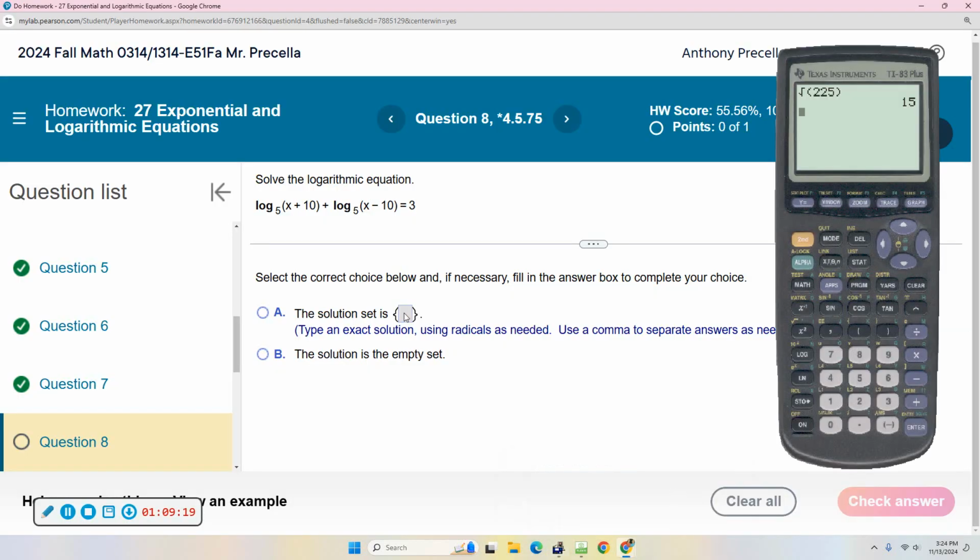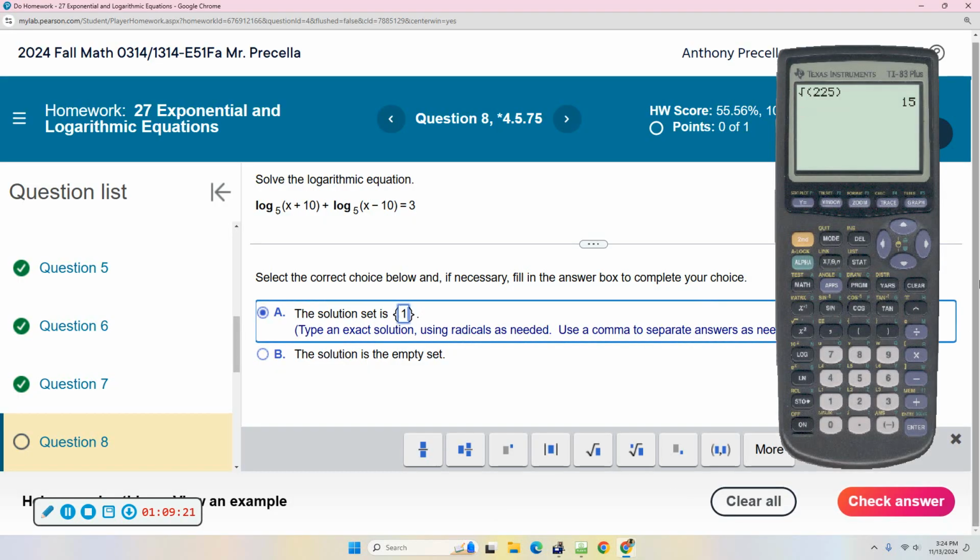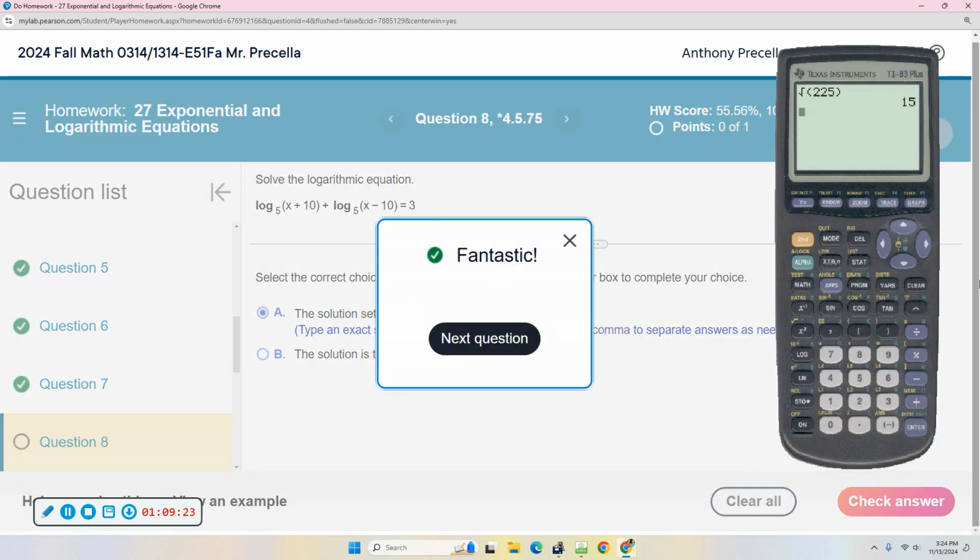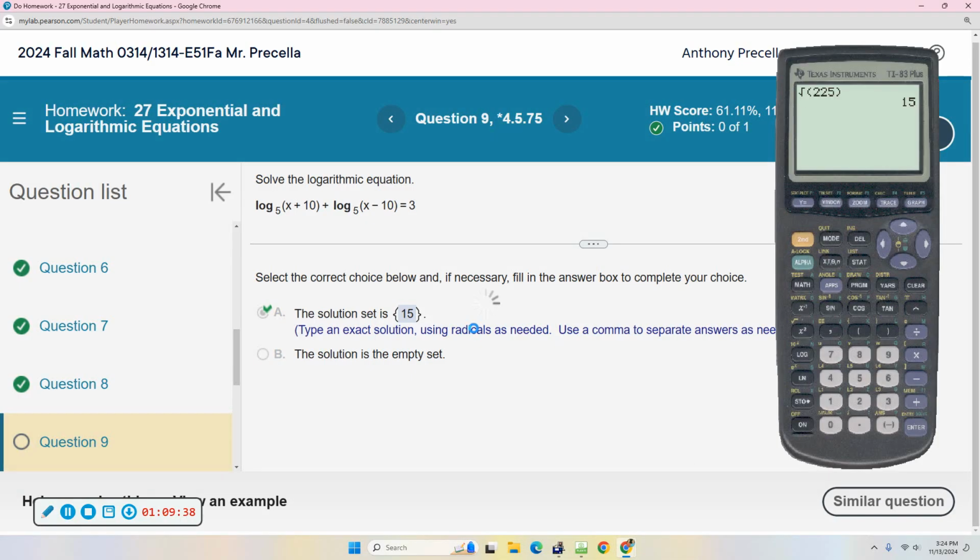Any questions on our logic there? You cannot have log plus log or log minus log. You need a single logarithmic term equals a number. Let's look at number 9. Number 9 is a strange looking problem.